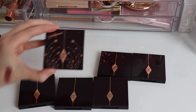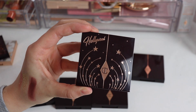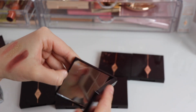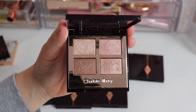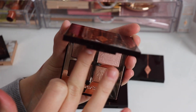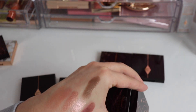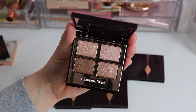This one is from the Hollywood Exaggerized collection — she released three different quads in this style of packaging and formula, which is a little different. Mine is in the shade Star Aura, which is the lightest, softest version out of the three palettes she released. As you can see, it's a beautiful soft pinky-brown quad that reminds me of Pillow Talk. The shades are super soft and the shimmers are gorgeous — you can definitely create a cohesive look with this because even the brown, though it has a slight sheen, is still really pigmented. Star Aura is definitely one of my favorite quads.